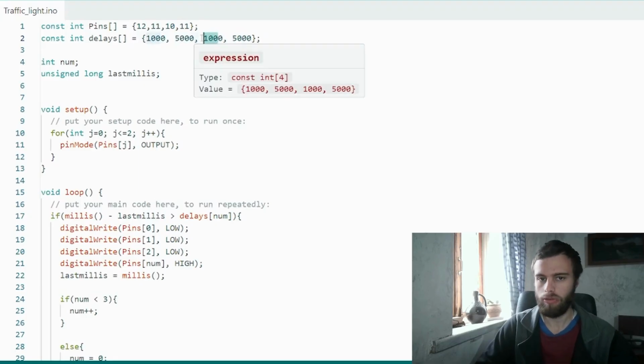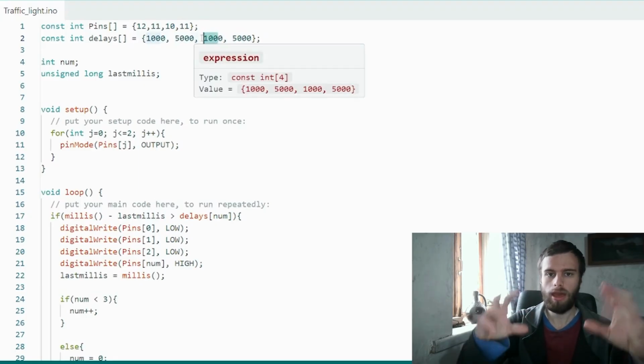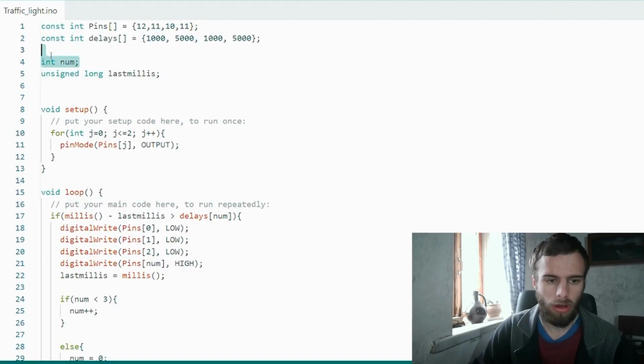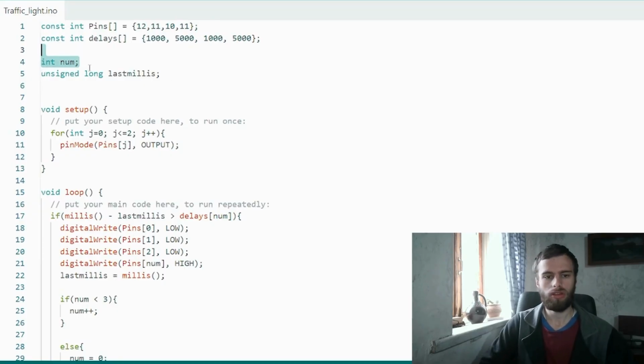Because as you know, with a traffic light, usually the green light doesn't stay on for a very long time compared to green or red. And then I've already explained about this right here. This num variable is just holding which delay value and which pin we are currently at, which pin will brighten up, and how long we should keep that pin on.